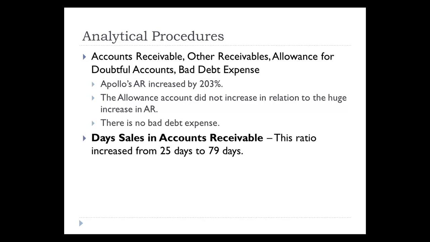doubtful accounts. Because in your substantive audit procedures, you need procedures that examine the allowance for doubtful accounts. So you would want to challenge what management has there, and whether that is an appropriate amount. The fact that it hasn't gone up and there's no bad debt expense should tell you that there's probably going to be an audit recommendation or proposed adjustment to increase the allowance for doubtful accounts. So we would see bad debt expense increase and the allowance for doubtful accounts increase.